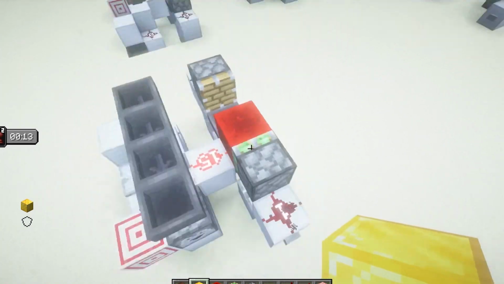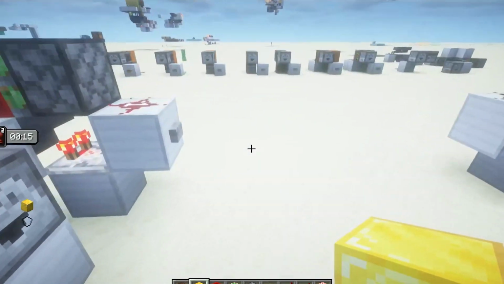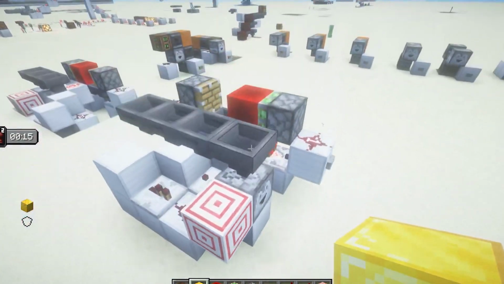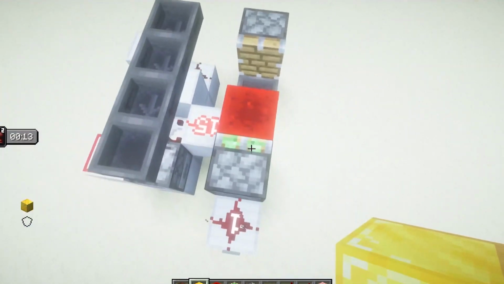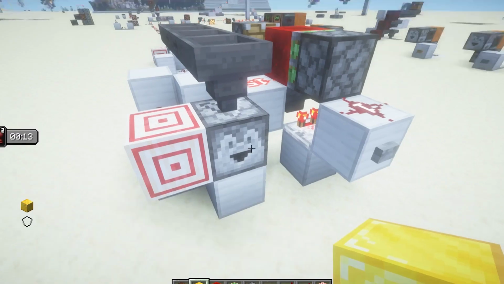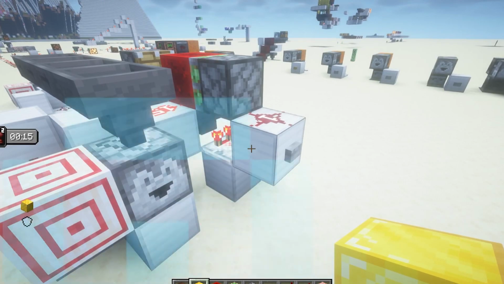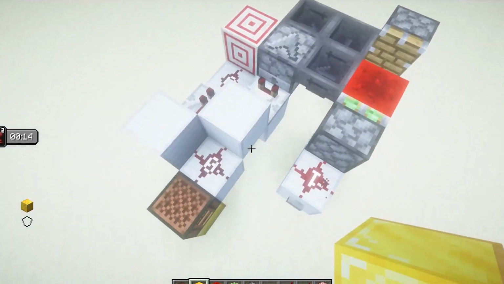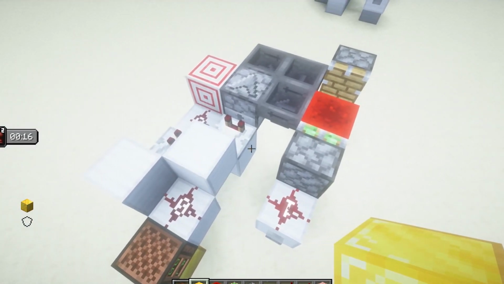In the title and in the thumbnail, I said, how can I trigger my device 120 times or whatever? With this device, technically, you can't trigger your device 120 times. It will dispense you 120 items if you want, but it will not trigger your device 120 times. So I made an alteration to it so that it actually will, and we can see that in action here.